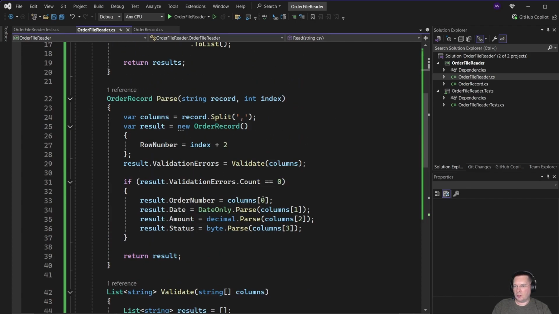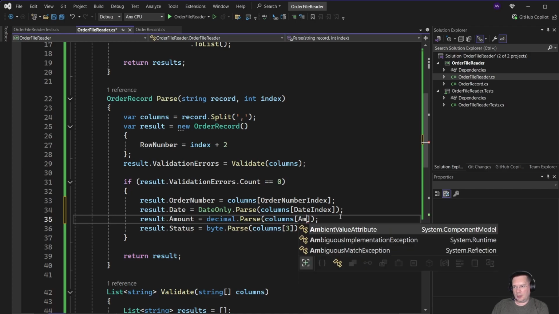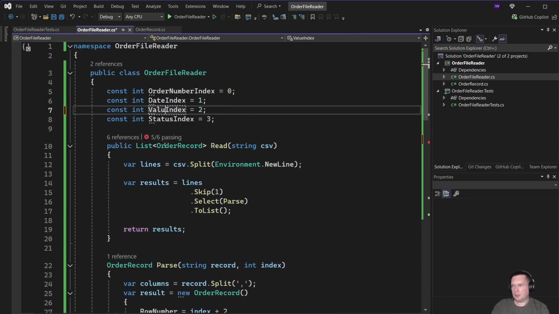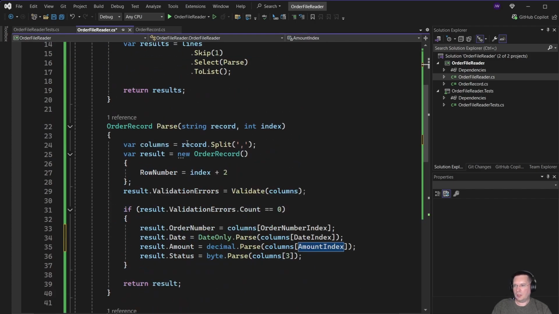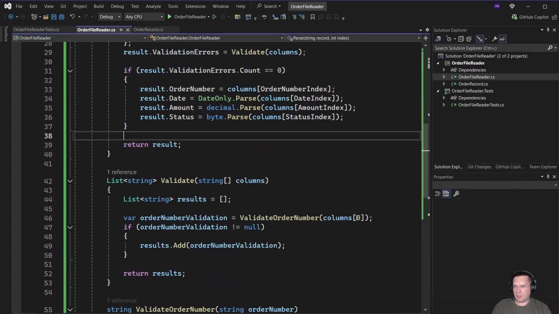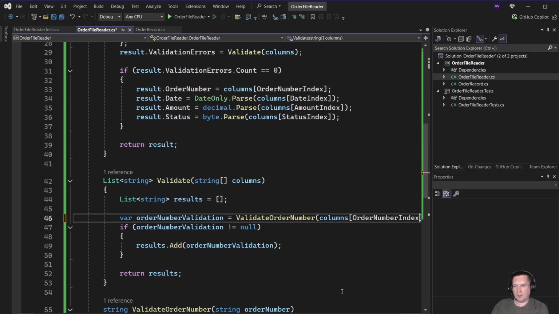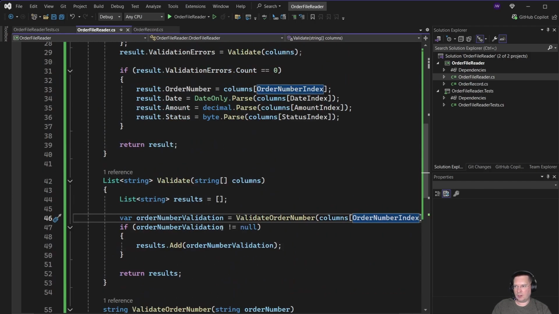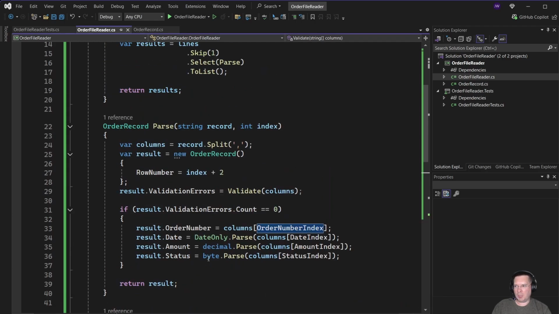And then we can change these to be OrderNumberIndex, DateIndex, and then AmountIndex. Did I call it something different? I did. It needs to be AmountIndex, and then StatusIndex. There we go. And then down here we're using it as well, so let's do OrderNumberIndex there. Just kind of clean it up a little bit, keep those magic numbers from coming back and biting us one day.